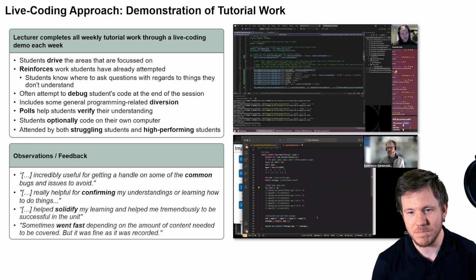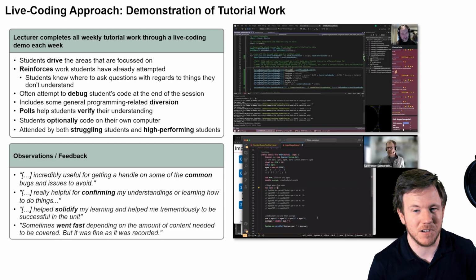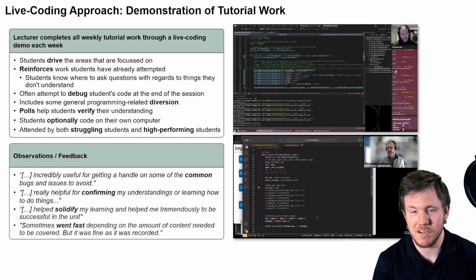Another commonly used approach to live coding in ICT is to make the content highly related to the unit's tutorial content. In this third year example, the lecturer completes the tutorial work, but is directed by students on what to focus on. This is made possible as the related tutorial work is delivered before the lecture, allowing students to discuss what parts were most confusing, and even use this as a way of getting unstuck with the tutorial work, including debugging of their work live during the session if there's time. Students of all skill levels enjoyed this approach, but it should be noted that it was a smaller class size.